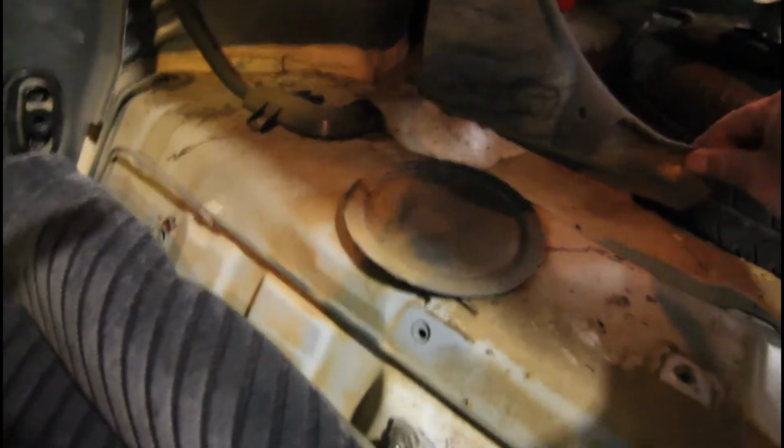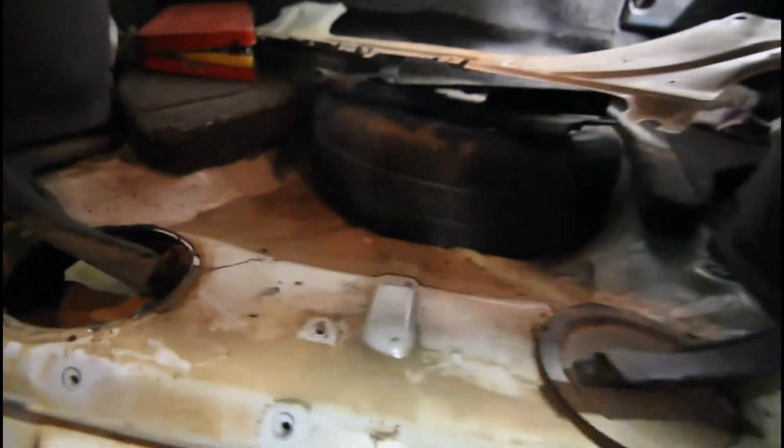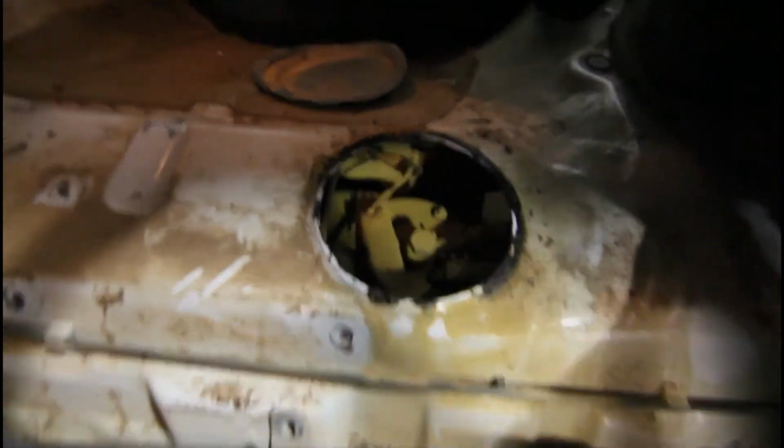And we have access to our covers here. There's a bit of plastic in the way, or lining, whatever it's made out of. But that's not the end of the world. Now, I can close this up. You should be able to see our fuel pump straight down there. And I think I've got the wrong side. Okay, I've removed both these covers, and yeah, it's only I think the fuel sensor, the level sensor on the driver's side. So the fuel pump's actually on this other side here. Got some light down in there.